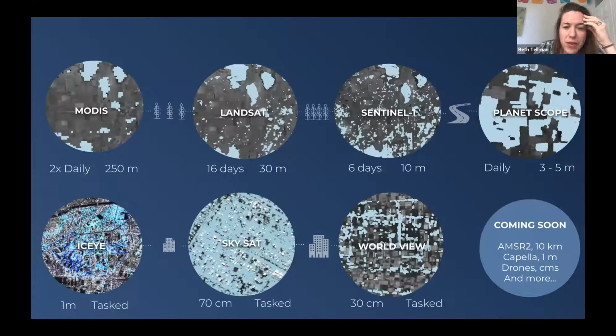This is just an example of all the different satellites that we use. I think most of you are familiar with these, but we use both public and private satellites, because some of the commercial and private satellites here on the bottom, at much higher spatial resolution, are really needed to either increase frequency of observation when there are clouds, or increase resolution to map floods in urban areas when public sensors just aren't up to the task.